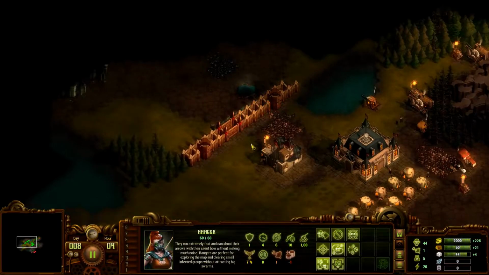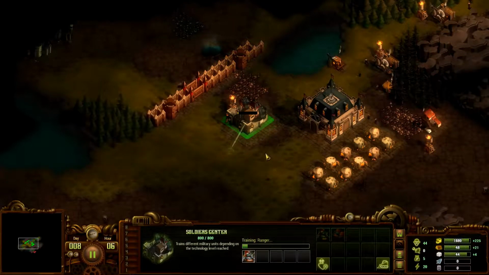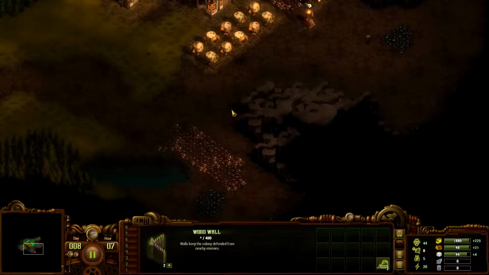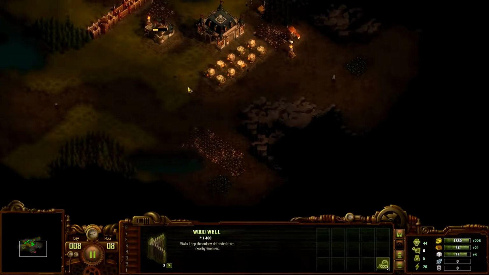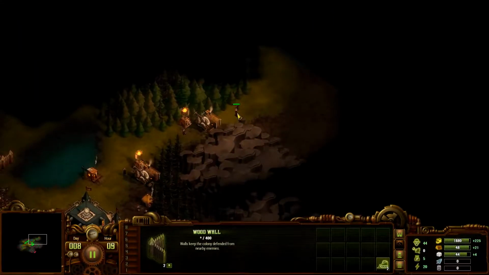So what we should do is we should build another ranger. And once this ranger's done, we're gonna set him in this tower, and we're gonna set this one in this tower, and that will increase our range, increase our view radius and shooting radius, and that will be very good. So we also need to wall this off.